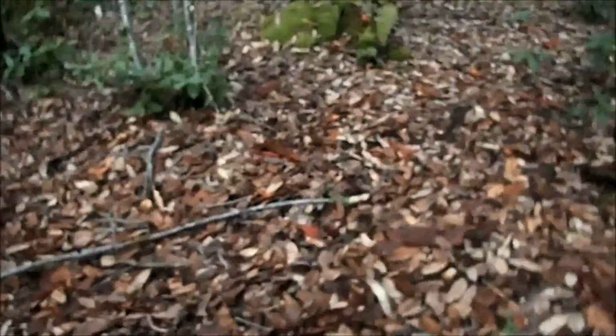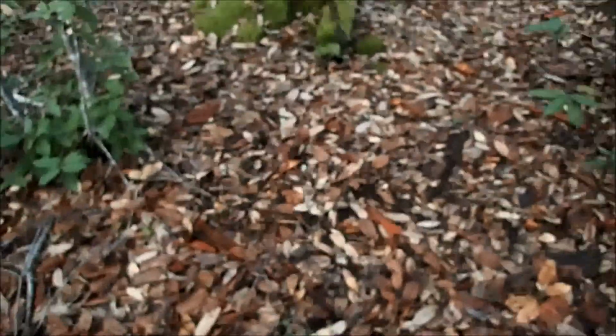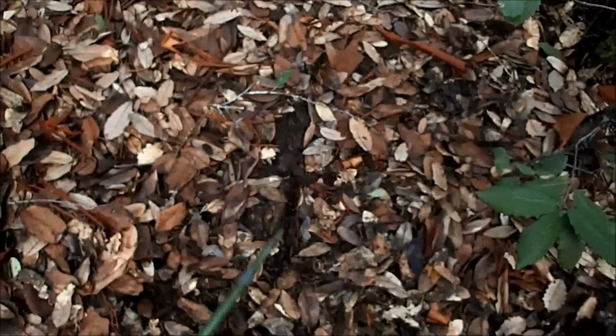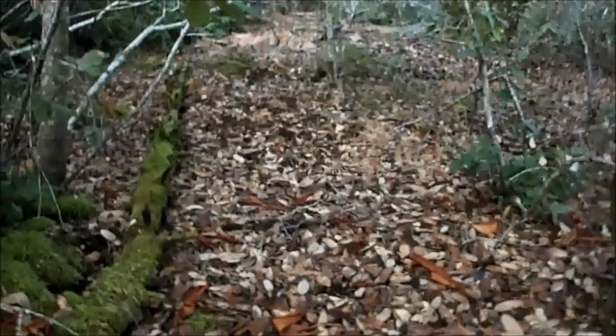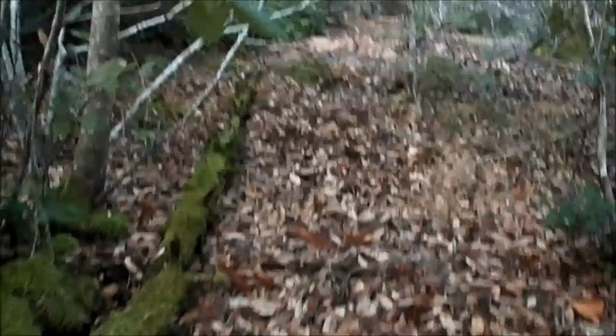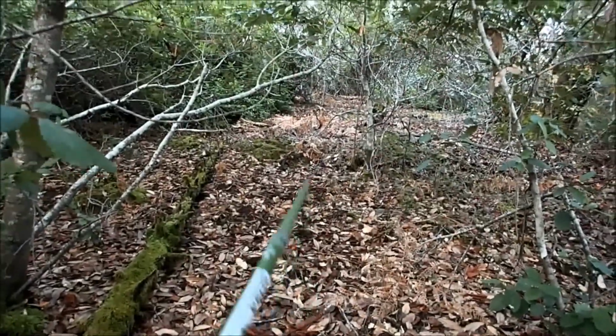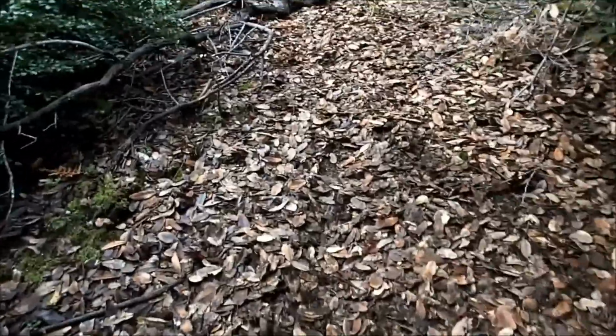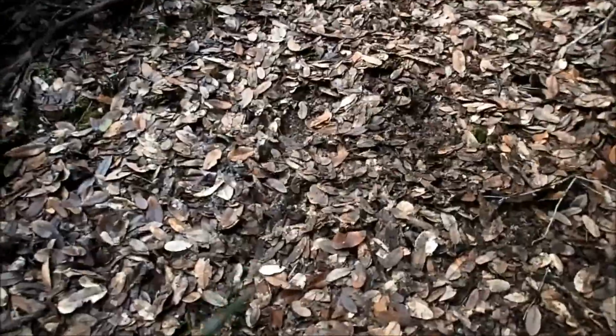So just for fun, let's follow that trail of that bear backwards. I'm not going to find what I was looking for in here anyway, so this is more fun anyhow. So you can see the depressions in the duff layer here. The duff is wetter right now, so it doesn't depress as well as it does in the summertime when the leaves just break. But you can see a line of disturbance heading in this direction. So we'll follow that. So this is more like it. Much more fun than following a huckleberry trail, because you don't have to crawl in here.